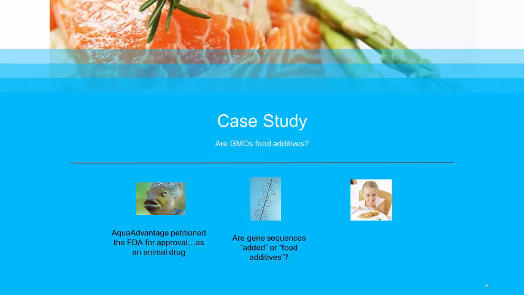And all of this, I debated whether to put it in our reading, but I'm going to put it in our reading. There's a petition that some consumer groups are putting together and submitted to the FDA to say this needs to go through the food additive process. This is not appropriate for an animal drug review. And they go through this analysis. They talk about it being added, food additives, and so on.